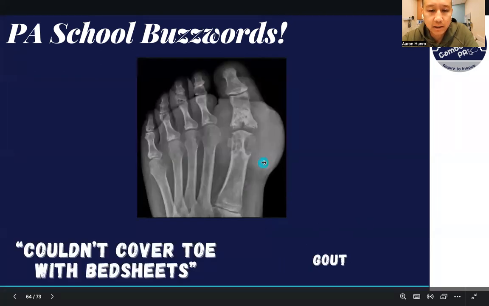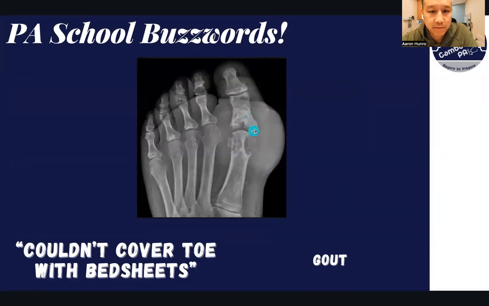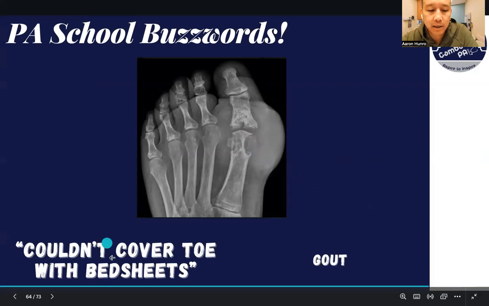All right, gout right here. So this is an extreme case of gout. A lot of times it doesn't affect the bone like this, and you won't get that big of swelling, but this is a pretty severe gouty flare-up. And patients typically get it in that first MTP joint, that metatarsal joint of their big toe. Sometimes they can get gout in their knees and their elbows and fingers, but mostly in the toes where, like I said, they can't sleep without pain with the bed sheets touching it.